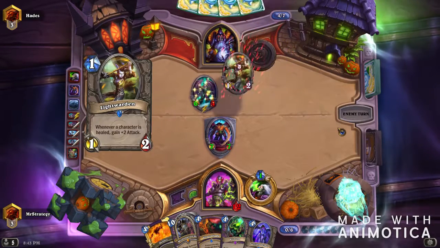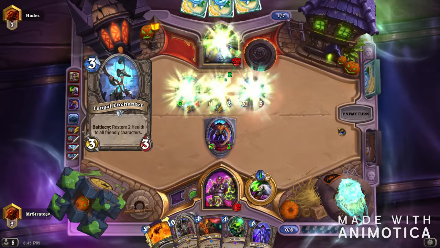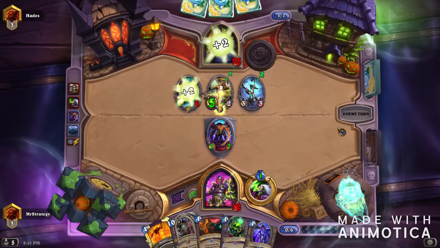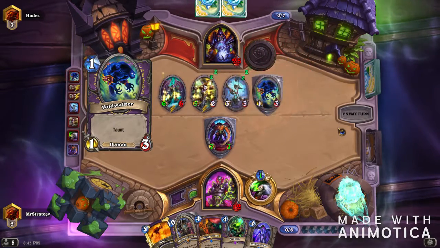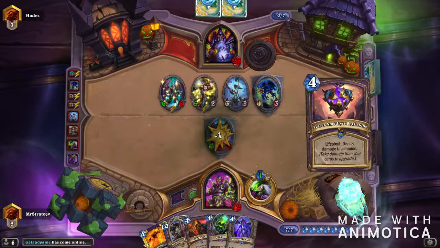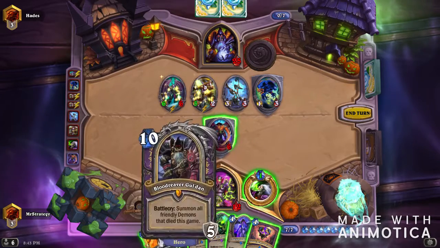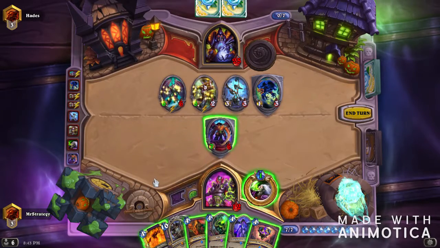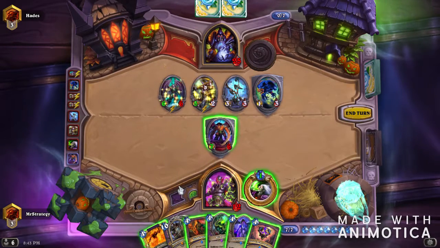In the light's name. Ooh! Okay. Okay, actually this is good. We can kill his old board with Shadow Flame right now. Just seeing if there's nothing better, but there doesn't seem to be.